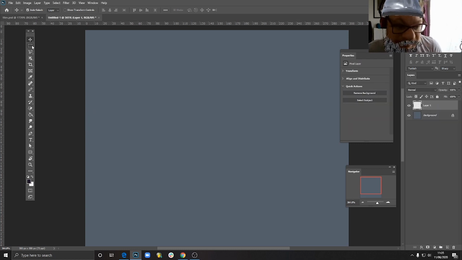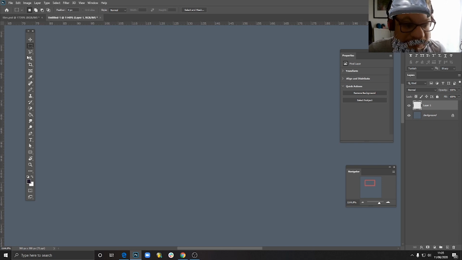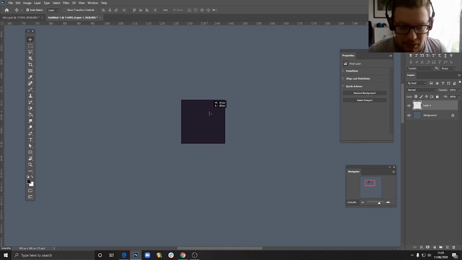I'll be doing 16 by 16 pixel tiles. In order to do that really quickly, I'll just take my rectangular selection tool and, holding the Shift key, just drag this thing like this until I get 16 by 16. Here you go, we have this selection and I just color this with the bucket tool. Ctrl D to deselect, and here we go, we have our first 16 by 16 pixel square.